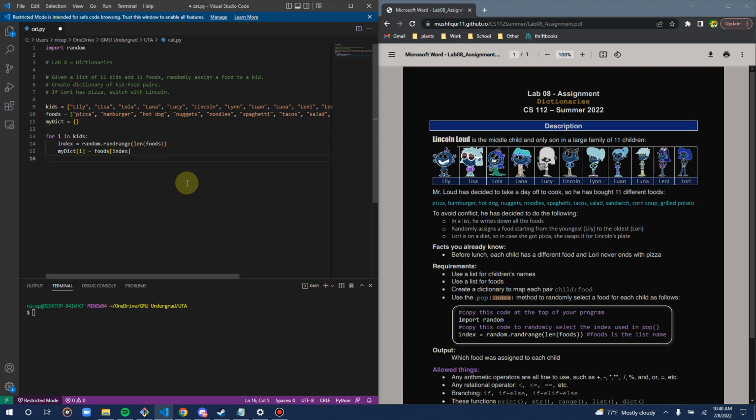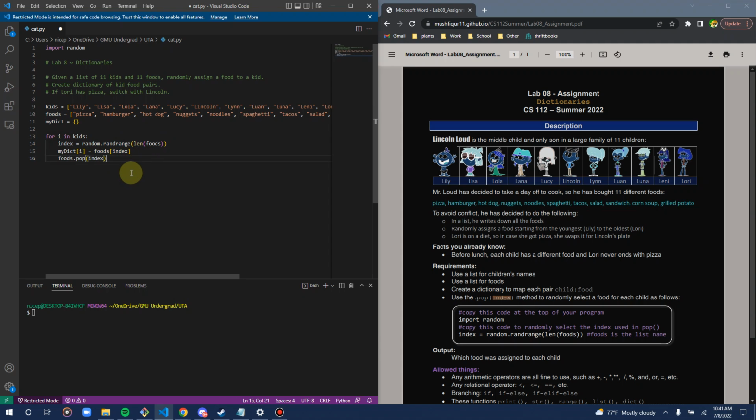I'm going to do this after I already assign it to my dictionary, because if I did it before, then I would be messing up the values; it would be removed before I can assign it. So I'm going to say foods.pop and then index. It's a list method that will remove that index from the list, and it will keep iterating. They gave you this code, but because it's always working with the range length of foods, this will decrease the length. So you're always going to be working with the correct range of random indices here.